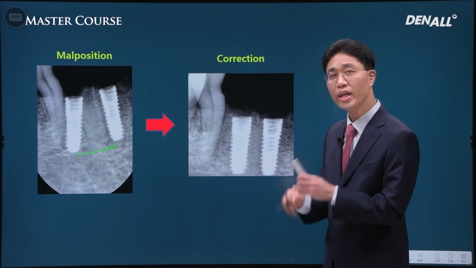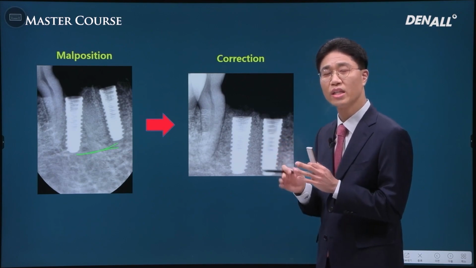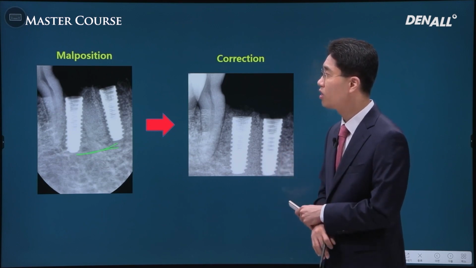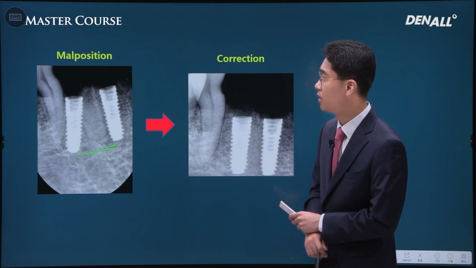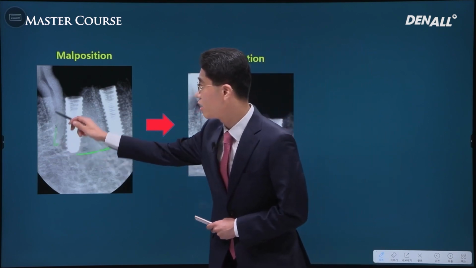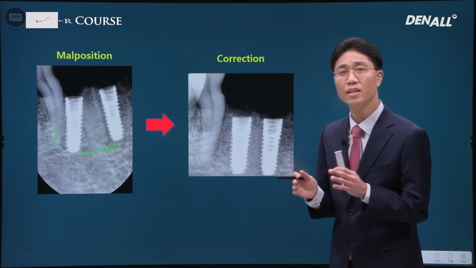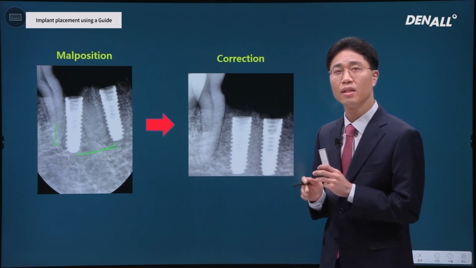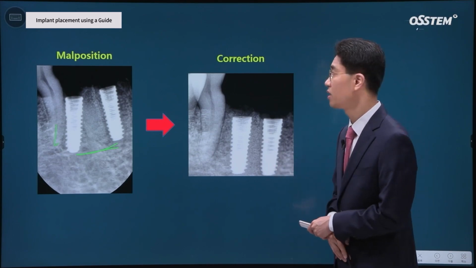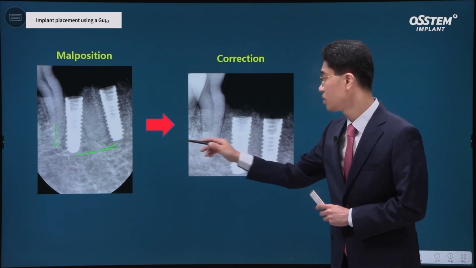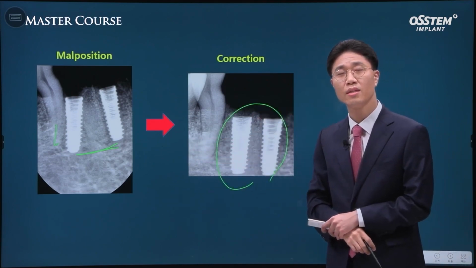I have experienced it myself. If you do not check the root and just look at the crown and do implant placement in one fell swoop, you can get this kind of situation. You can see the root of the adjacent tooth is slightly tilted when you place the implant. You need to look at the form, angle, and position of the adjacent root. I've adjusted the position and placed the implant again in an appropriate position.